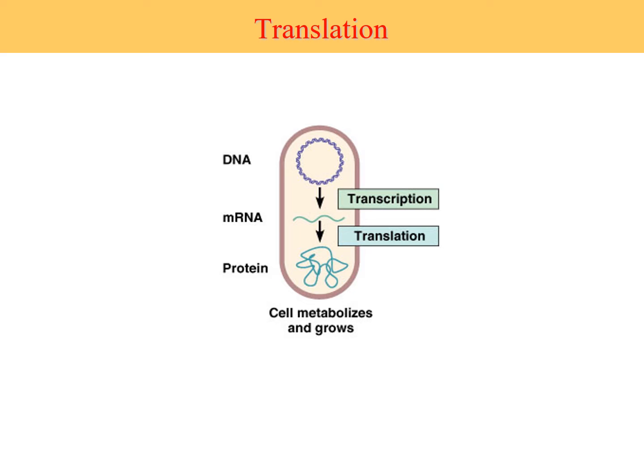Okay, now transcription from DNA to messenger RNA is followed by the process of translation. Translation occurs at the ribosomes. In a eukaryotic cell, the ribosomes are in the rough endoplasmic reticulum or are free-floating single ribosomes. In a prokaryotic cell, they are free-floating in the cytoplasm. The information in the messenger RNA is used by the ribosomes to form new protein, and that process is called translation.